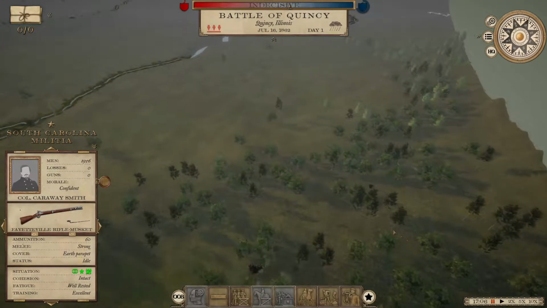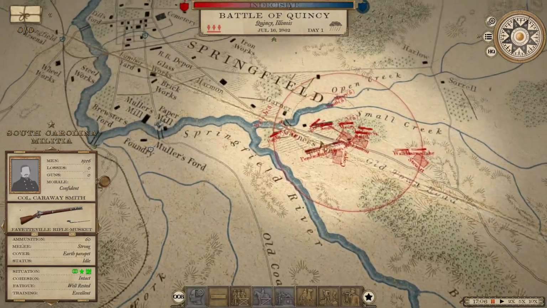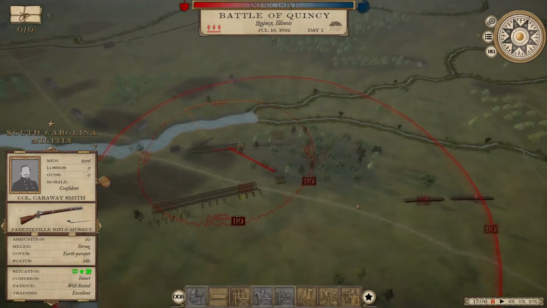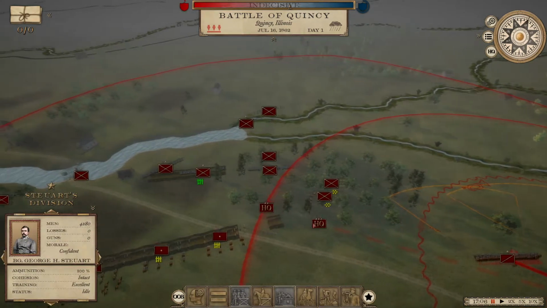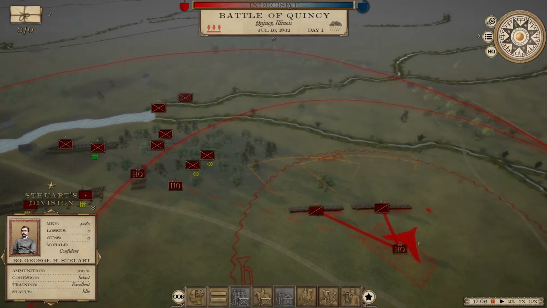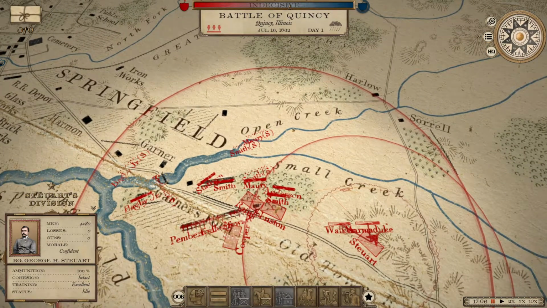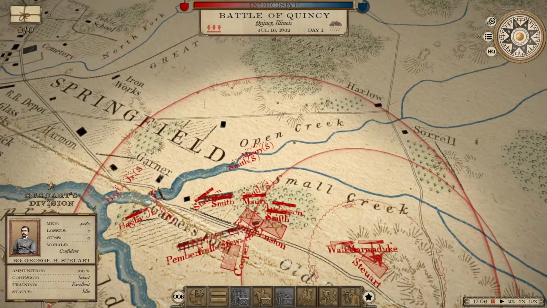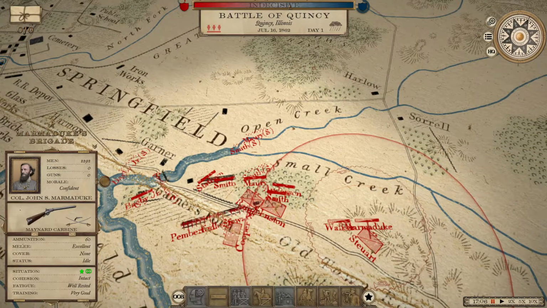All right, folks, I am back with another Grand Tactician, the Civil War tutorial. This one is going to be on cavalry, and we've done the order of battle, the deployment in one, we did infantry in the second, and now we're going to do cavalry. So in this battle, we have Stuart. I have him organized as his own cavalry division, and he's got 2 cavalry brigades under him.